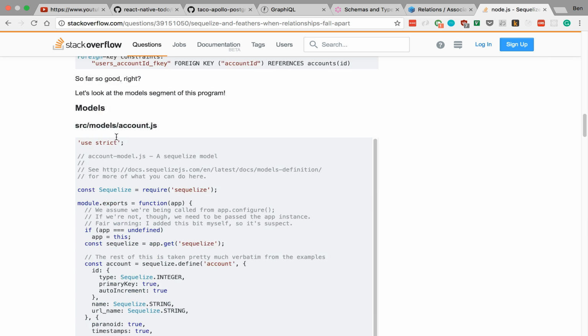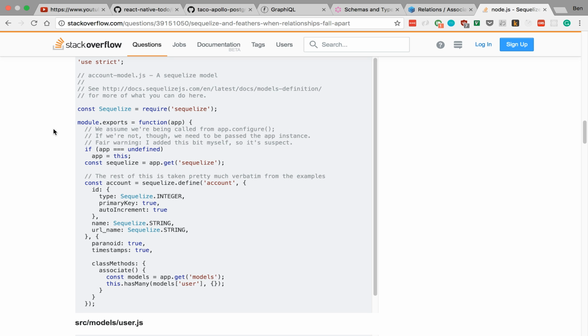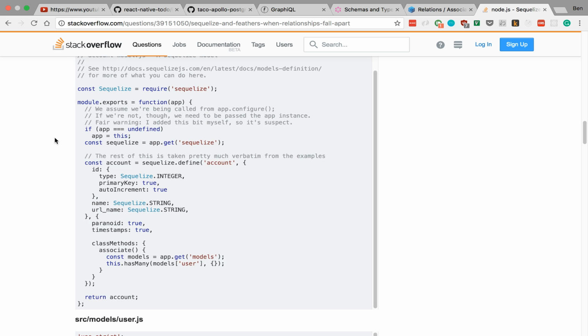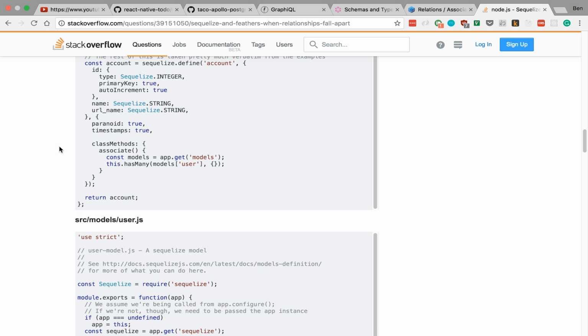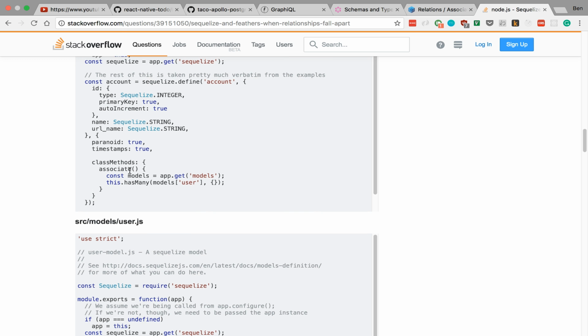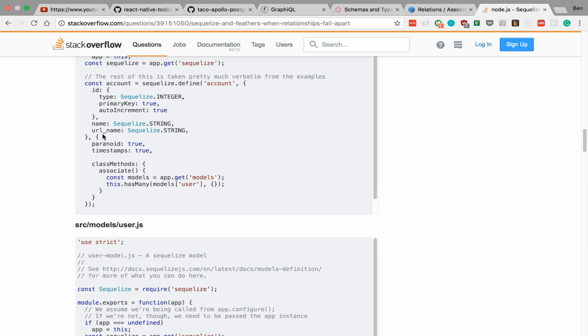Okay, yeah, he's adding a foreign key. We're assuming call from, if we're not, though, you has the app instance. Class methods. This guy does this associate thing too. How come my associate's not being called though?